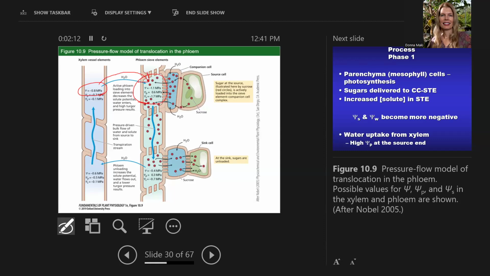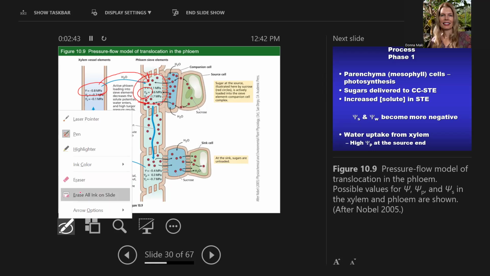As soon as you get that water coming in, now you get a positive pressure. So your psi sub P value goes up. It's some positive number. So that's describing the first part of phloem translocation. That's setting the stage for, okay, now we have a nice pressure. But it's a pressure gradient we need to think about. So you have to demonstrate that you understand somewhere else there's a lower pressure. And once you get a pressure gradient like that, then you'll get movement of sugar. So that's what's being shown on this image too.